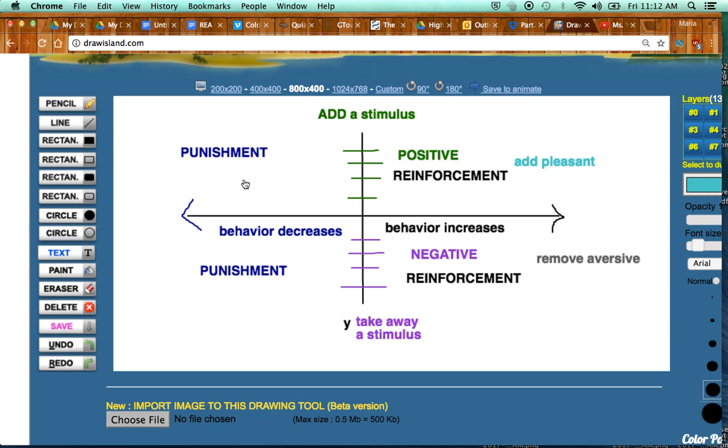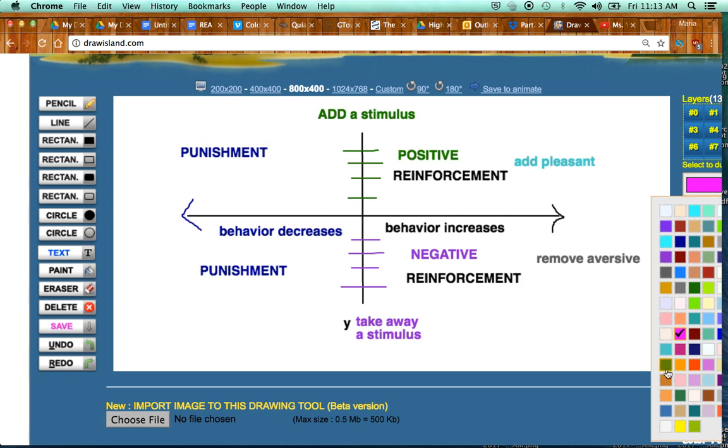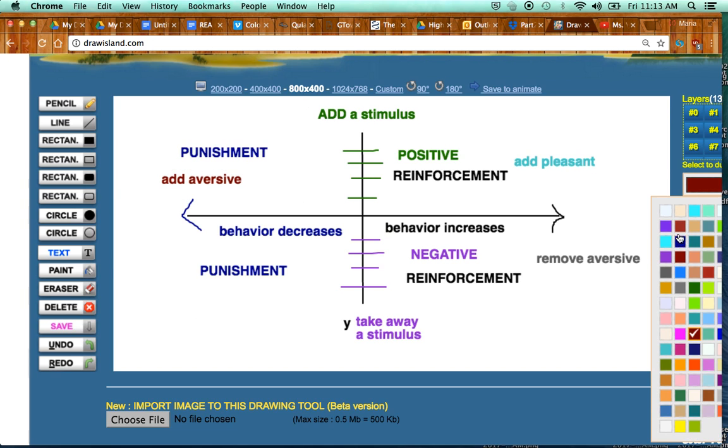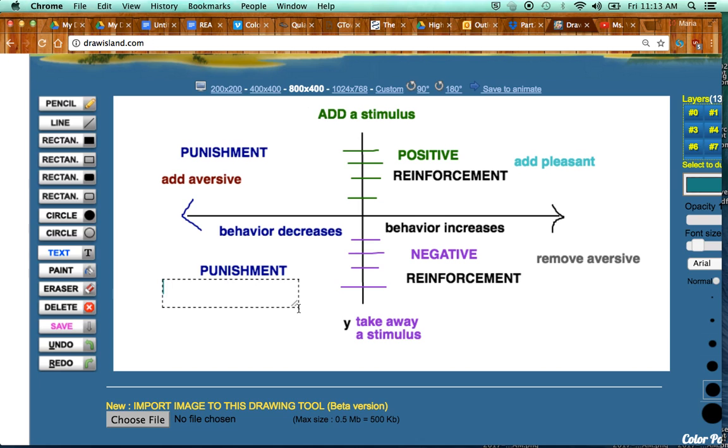And then when you have punishment, you want to decrease behavior, so you would add an aversive stimulus for positive punishment. And then when you want to decrease behavior, so you remove a pleasant stimulus, that would then be negative punishment. Remove a pleasant, yes. Excellent. So maybe do some examples, Justin, how you see this and why you like this way better.